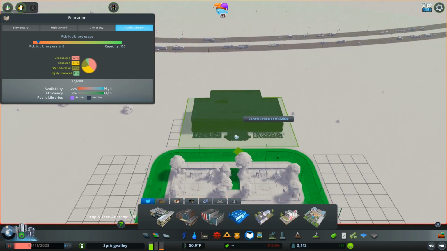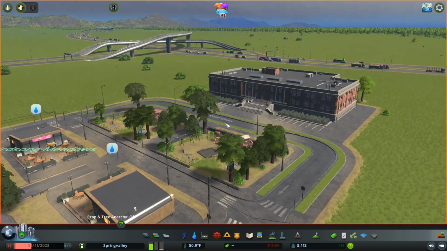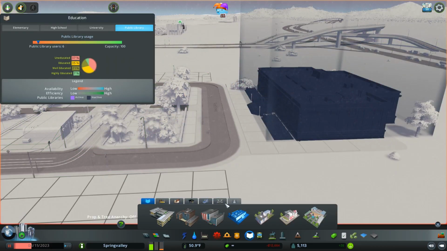I'm going to grab a public library and place this. Unfortunately, it is off center, so for you symmetry freaks, it might irritate you a little bit, but we can integrate a path into that as well. So my public library is going to sit at the head of this park. Again, that comes with the campus DLC.